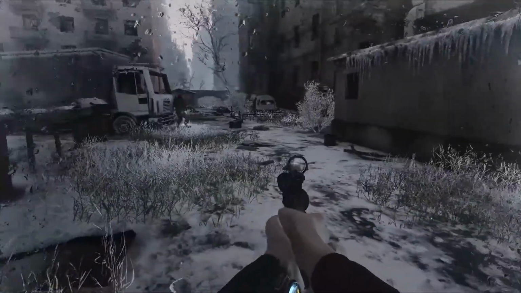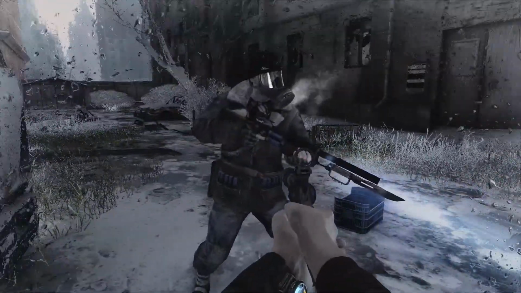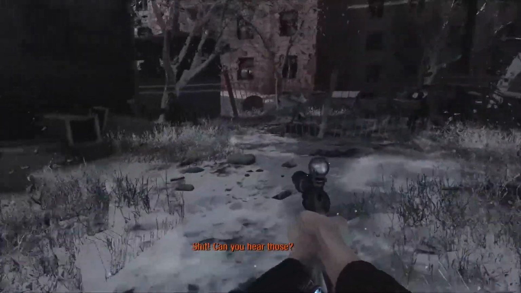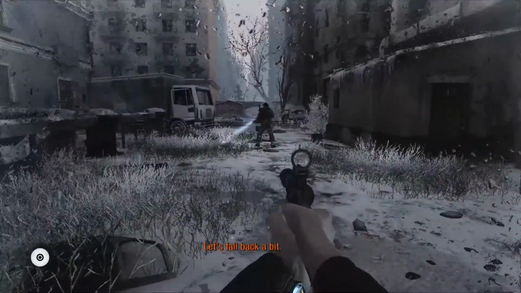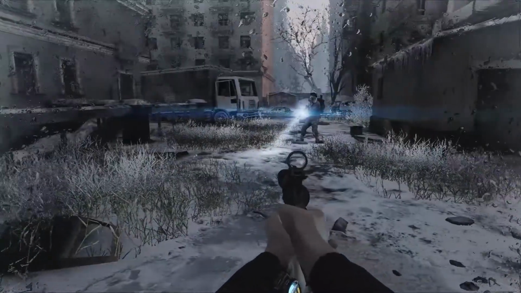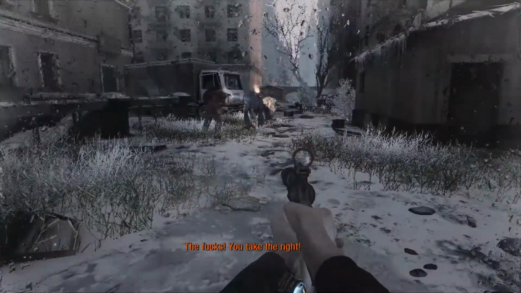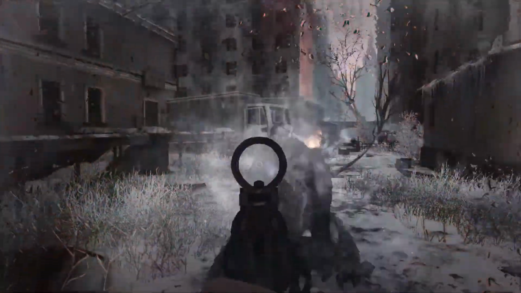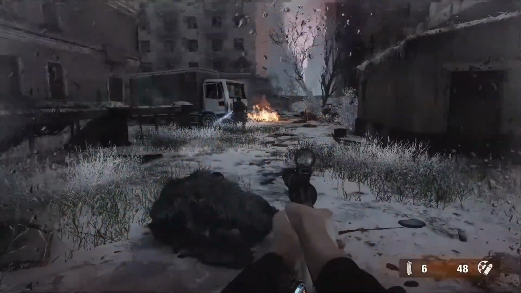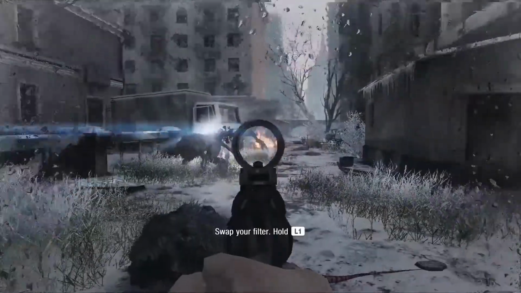Oh, no. Did we have to stop there? Okay, thank God it didn't come my way. Let's get moving along. Shit! Can you hear this? Yep, I think there will be an ambush here. This much open area is definitely an ambush. The fuck? Oh. I'm panic shooting. I'm not able to aim properly. He again says, don't eat the yellow stuff.